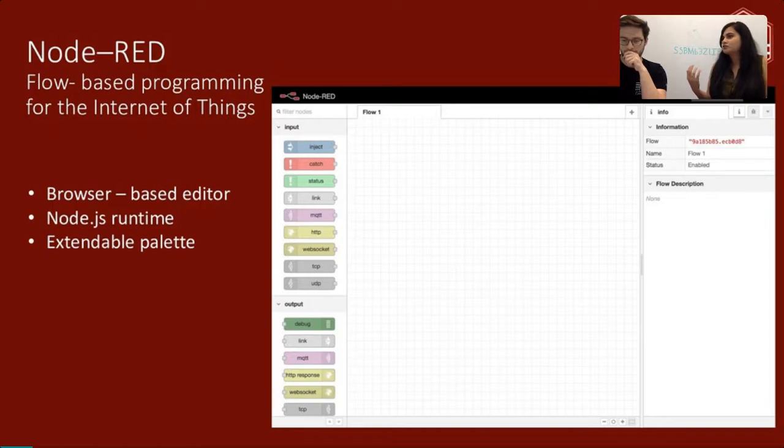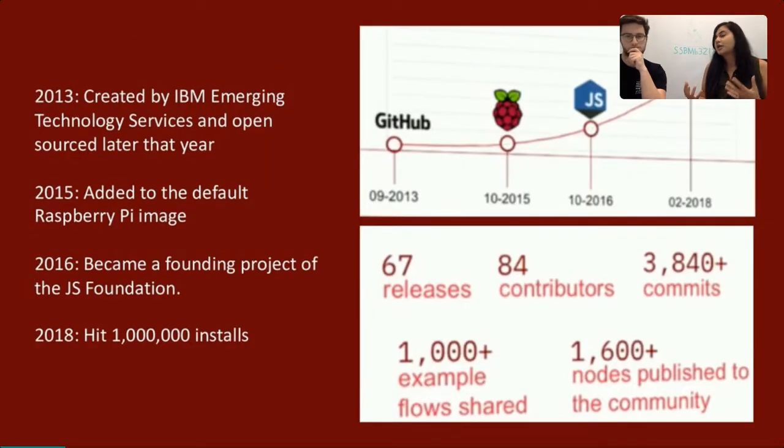I want to talk a little bit more about the history of it and how it came to be. Node-RED was created in 2013 by some IBMers, and it was an open source tool that by 2018 had gained over 1 million installs. It's really popular. A lot of people use it for hobby workshops and for doing a lot of automation.